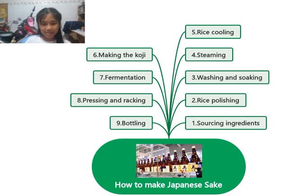Then the last part is bottling the sake. You must bottle them. Like you must. If you don't, then it's going to all blow out, and it's not going to be Japanese sake anymore. So every kind of sake must be bottled up.